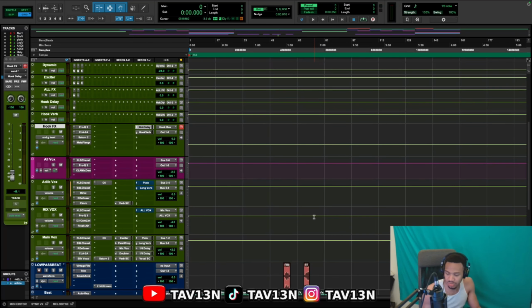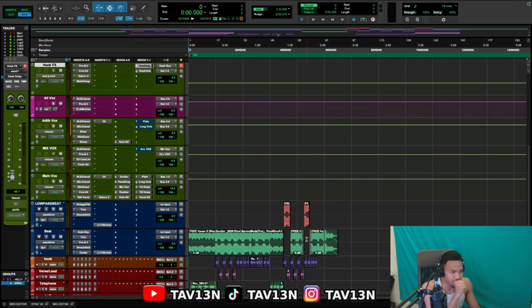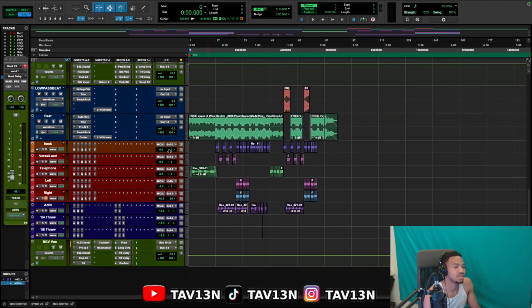That I like to do for hooks and stuff, like when it comes to doubles. So some people, you know what I'm saying, you got your tracks right here. Typically I have my record track, I have my hook track, and then my verses. So you typically have two hook tracks, two verses, just in case, depending on how I gotta arrange it. But I usually put my doubles at the bottom, right?